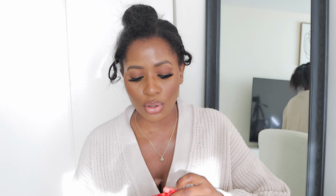So my loves, today I'll be showing you the simple few steps of how I install this straight kinky natural hair wig. This hairstyle is for my lazy natural girlies out there. In case you just want a wig to throw on and you're good to go, this hair got you. So without wasting time, let's get started. Today's install is for all my lazy natural girlies out there who just want to throw on the wig and you're good to go, honey. Simple and easy wig to put on, just a few steps and you're done. You don't need glue, you don't need anything, it's just glueless, okay honey?